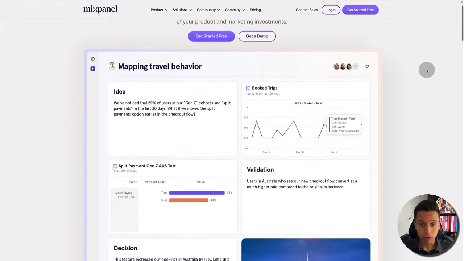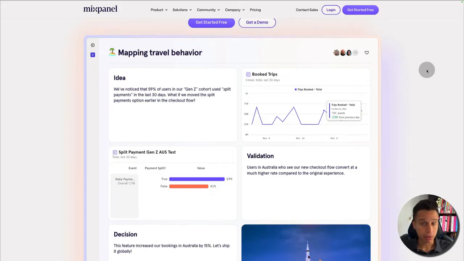So even on the home screen itself, I find there are great examples here, right? We may be looking at specific features. How are the features themselves being adopted by the user base? What's the retention? How is the onboarding coming along? Where are users getting stuck? How can we improve engagement, and so forth?